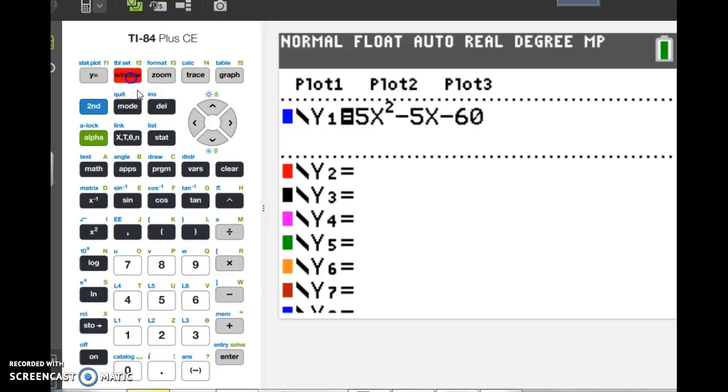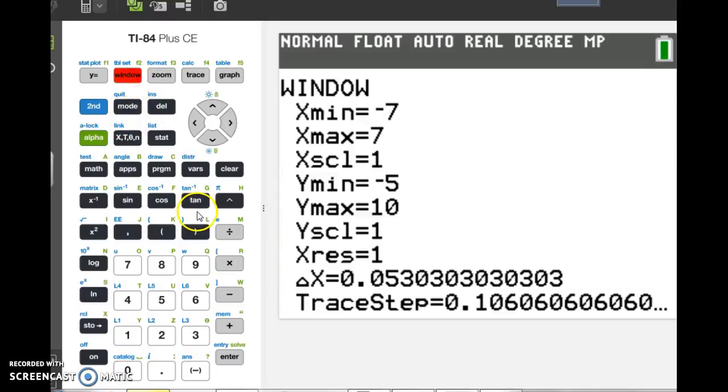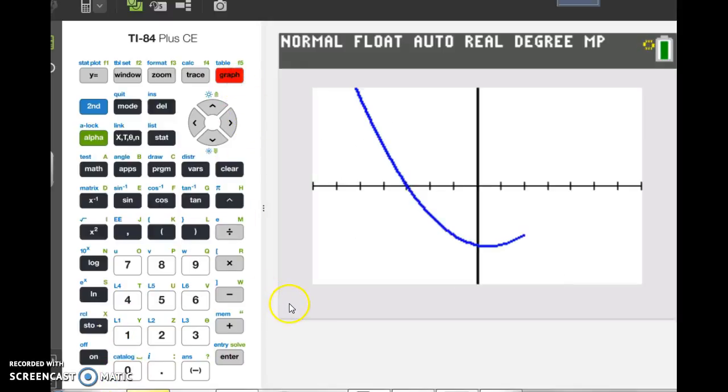And my window that is being used here is from -7 to +7, and from -100 to +100. So I'll put in my calculator to verify, and let's see how close we came. Geez, that's pretty good. Okay, so there's the -3, there's the +4, y-intercept is right here.